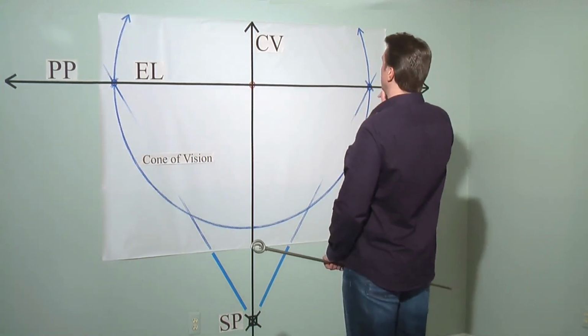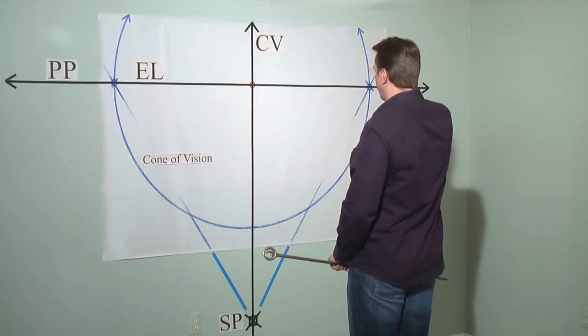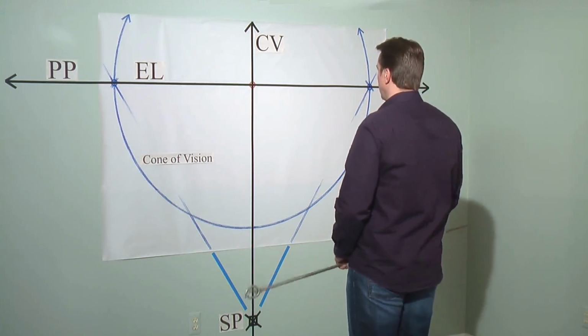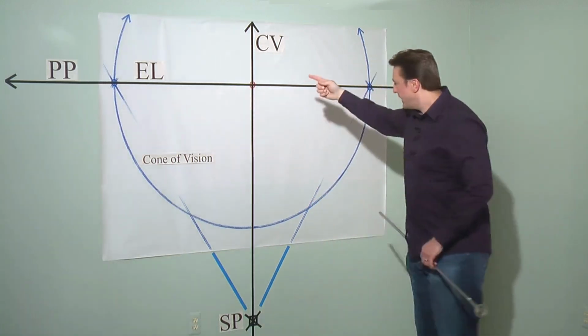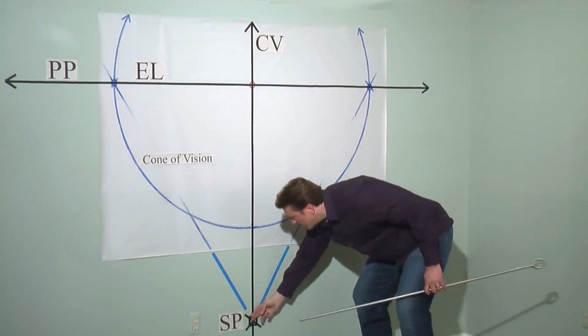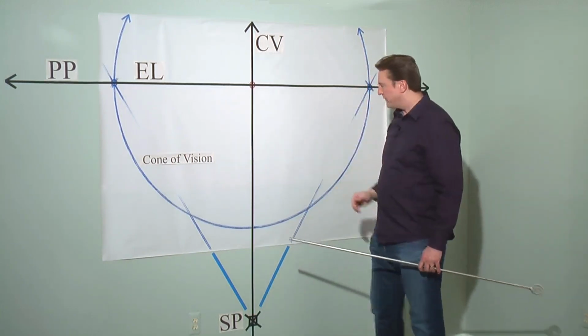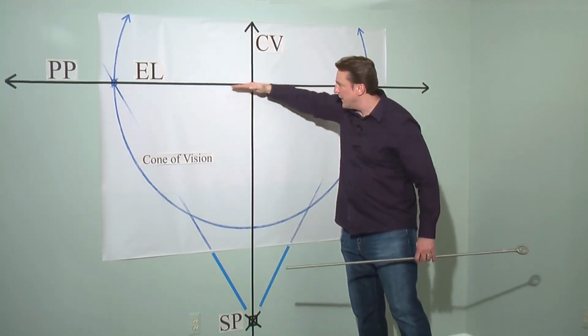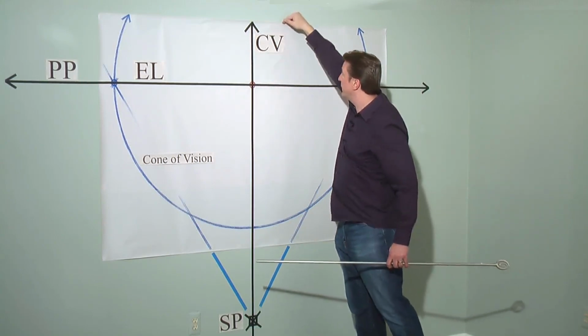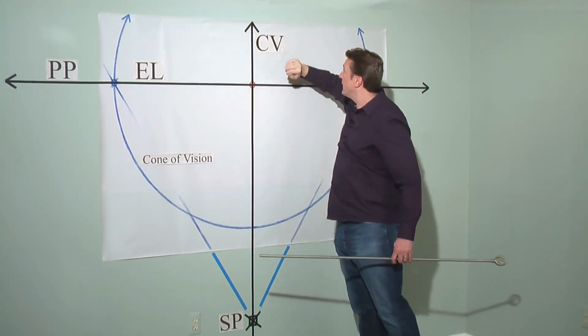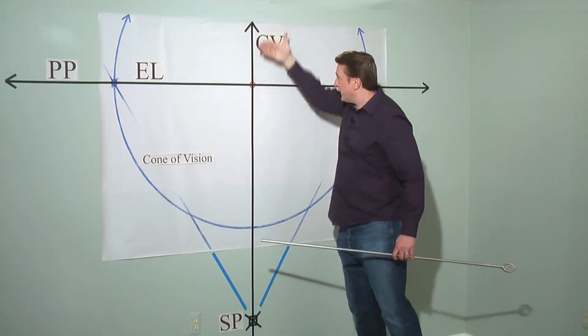But also we can be looking at ourselves in third person as well as in first, and I'll explain that in a second. So this view of the station point is actually the distance we are to the picture plane. It's just that this is the top of the picture plane and it's flat and thin, just like this picture plane at the top or up here is flat, like a flat piece of glass.